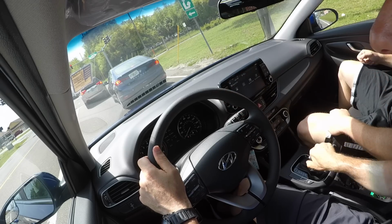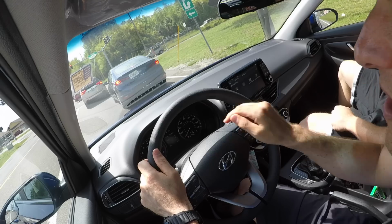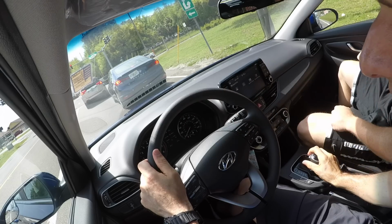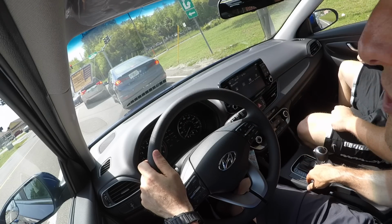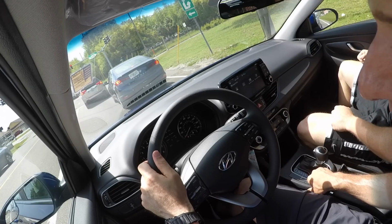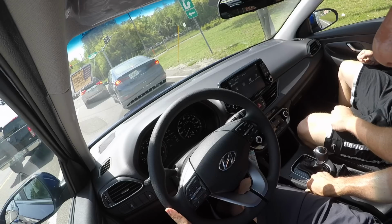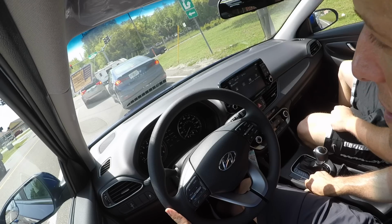We're in drive. If you shift into sport mode, which is just sliding it over, it actually tells you what gear you're in. So obviously we're in first because we're sitting at a light. You put it back, it's in D. You do have 2 different drive modes, sport and non-sport. It doesn't say normal or anything like that. It just says, okay, drive mode, sport. Hit it again, sport's gone. So you have sport missing and sport added. Those are the 2 options for the drive mode.